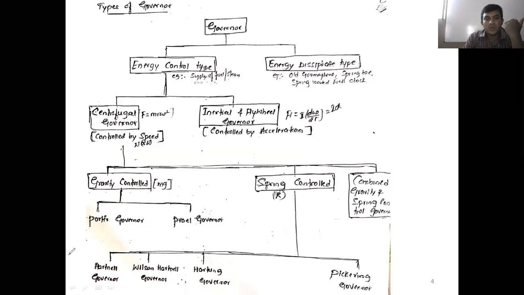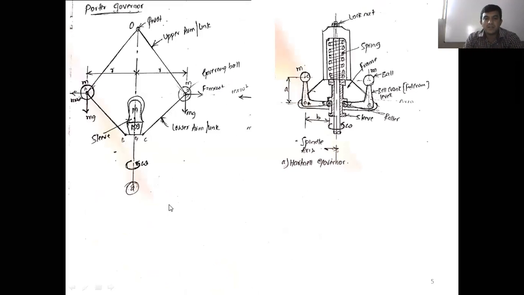Construction. Now, what does it consist of? Again, you can see that it consists of four arms. This is arm number one. Arms are nothing but links, or binary links. This is arm number two, arm three, and arm four. Arms are nothing but levers or links. It consists of four binary links.